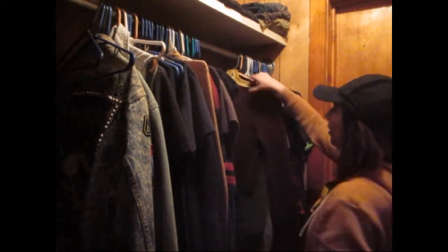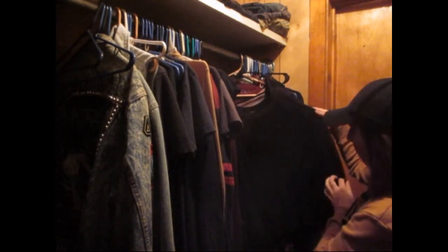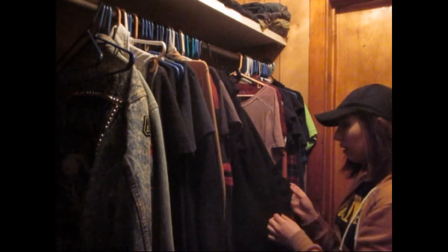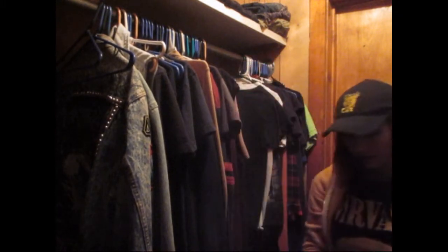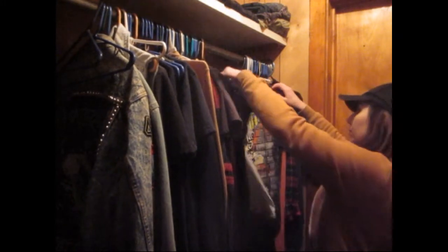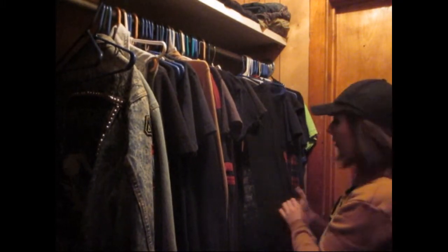I just got this really cute cropped maroon sweater. A sweater from Noli — this is kind of getting beat up, but I still really like this sweater. Actually, it has a huge hole in the back and I don't really like the fit of it, so I'm going to get rid of that. My Brundlefly t-shirt, my Dead Milkman t-shirt, an Anthrax t-shirt. I don't have a lot of nice clothes — I have fan t-shirts. That's about it.